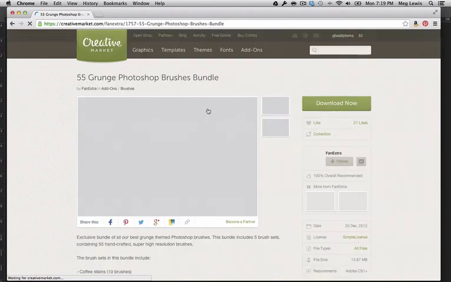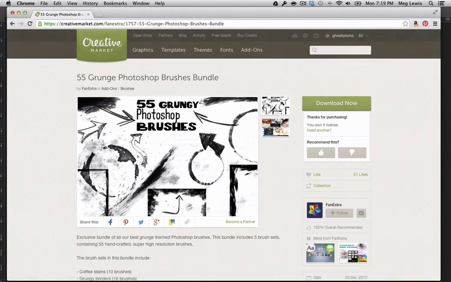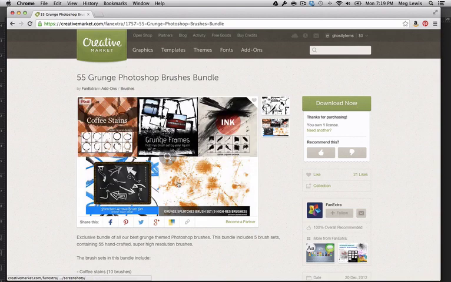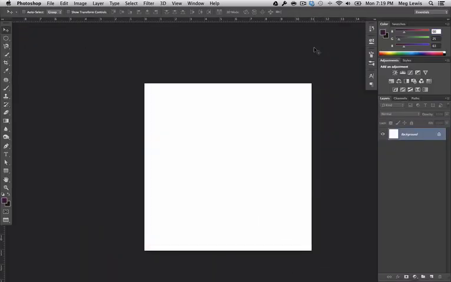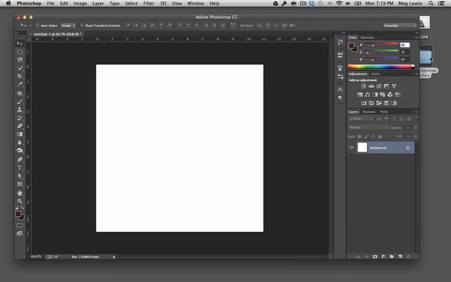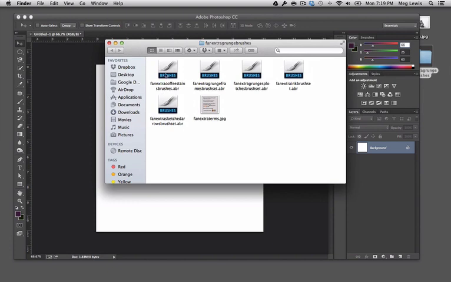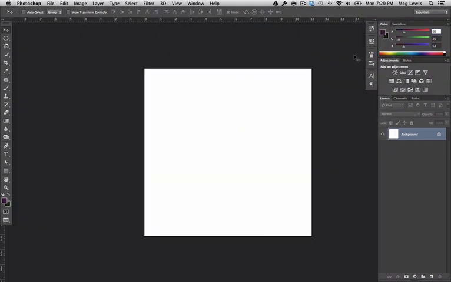So for instance, maybe I want to download this grungy Photoshop brushes pack, and this comes with a set of various 5 brush sets and of all different textures, and you can see here all the different 5 brush sets. So I already purchased this and I've already downloaded it and put it onto my desktop. It was only $4, not very expensive, but now it is on my desktop right here. So we can see my brushes that I've downloaded here. And I'm not going to double click on them to open them quite yet. I'm going to go back into Photoshop and load them that way.